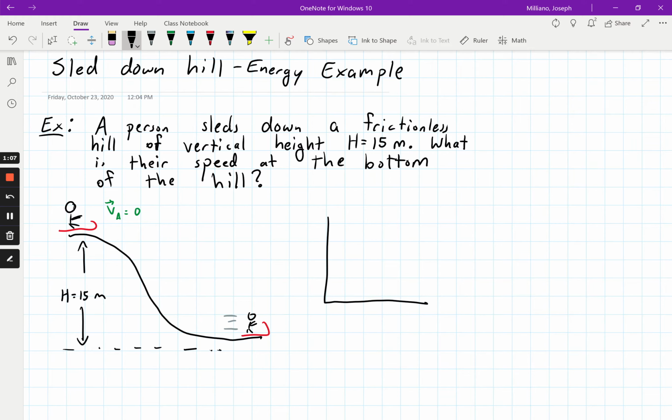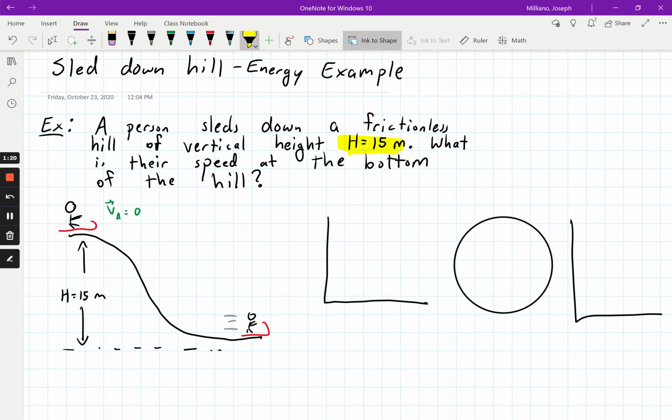How would I know, if this weren't the energy chapter, to use energy conservation? That's a great question. One big hint is that I don't have any time information in the wording of the problem. All I know about is position and how the position changes. That's my big hint that energy will be useful. My system here, I'm going to choose to include the Earth and the person in my system, and they could have kinetic, gravitational potential, or spring potential energy.